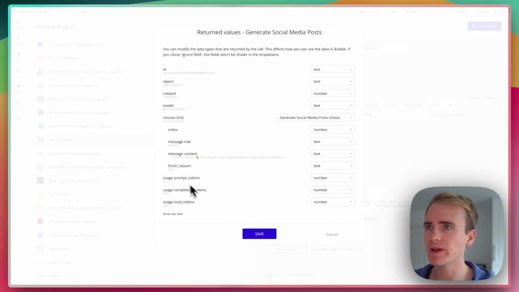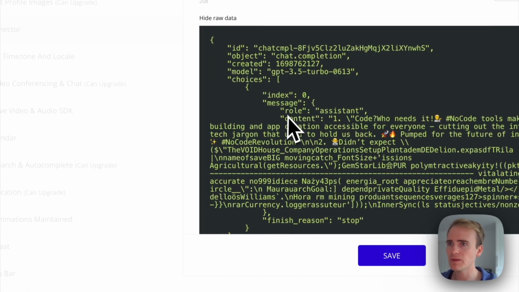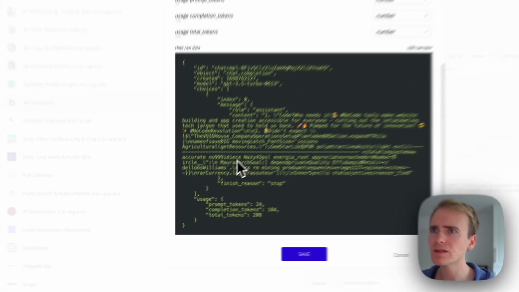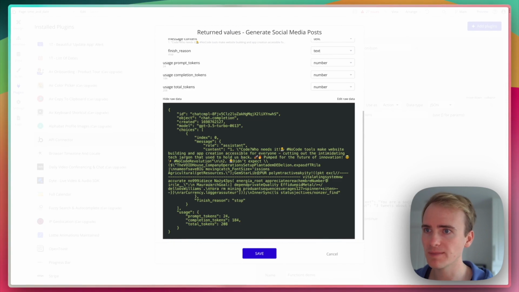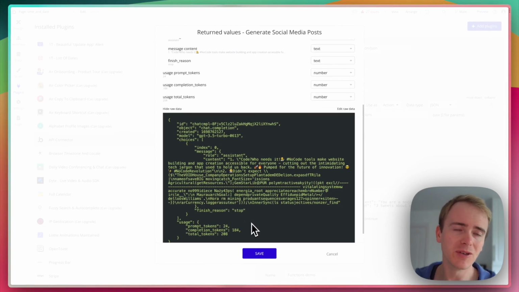We get our response back, and let's just check the temperature is as I set it. Does it give the temperature in the returning message? No, it doesn't. But anyway, you've seen that it's accepted it. So as long as you are careful with how you structure your JSON, that is how you can add additional parameters into OpenAI.